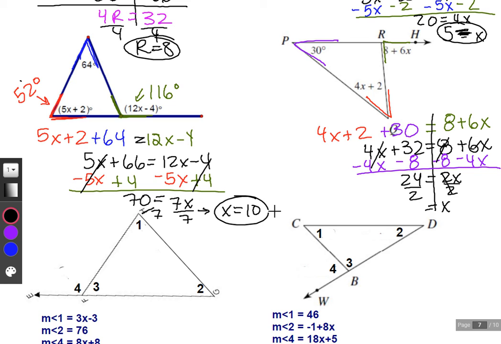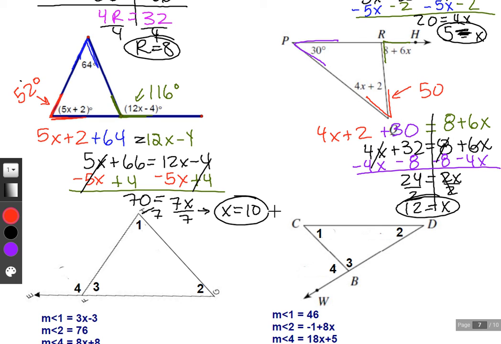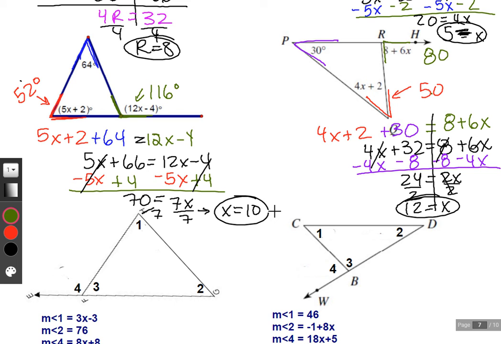Sweet. So checking that in our values. Red value first. 4 times 12 plus 2, that's going to be 50. Okay. And then 8 plus 6 times 12 is going to be 80. And we definitely see 50 plus a 30 makes the 80. So we're golden. Okay. So we'll write equations in the next part, and then we'll do it all over again.